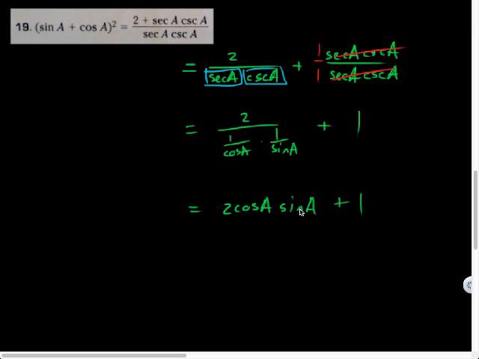So I think I've taken the right-hand side as far as I can for a little bit. This is a good little trick right there that ended up working out. I'll be interested to see if any of you guys did do the cross-multiply route and see what happened there.